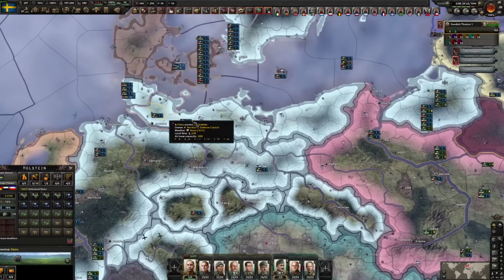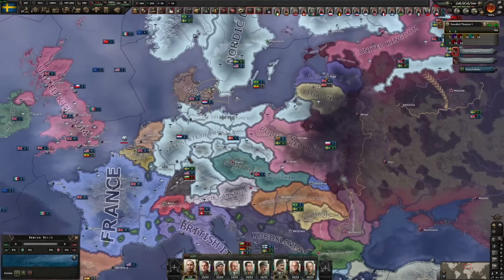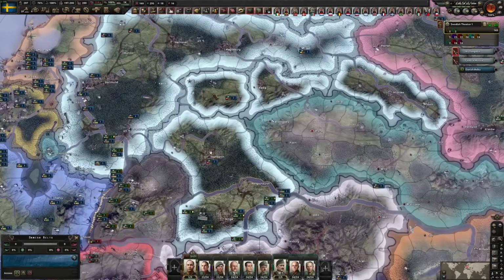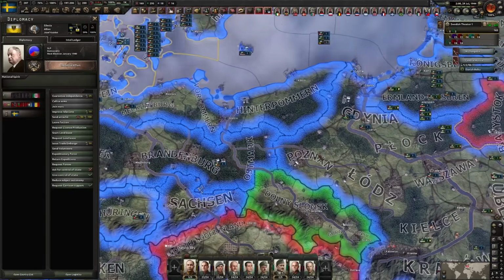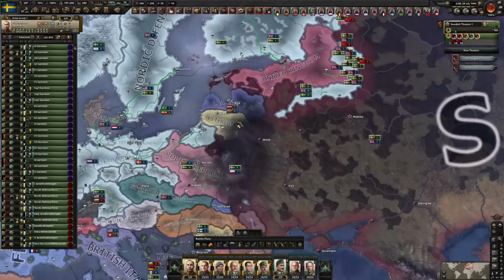You can see what we've taken. We have taken back some of the old Swedish lands from like the 1700s. We also puppeted Prussia, Bavaria, Thuringia, Saxony, and Silesia. Let's reorganize our armies and then push into the Soviet Union.